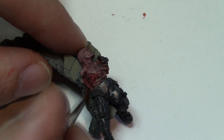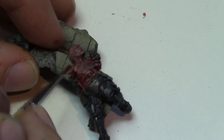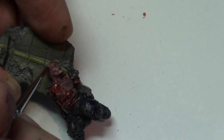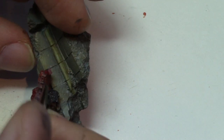So as you can see, it doesn't really matter that it's made it all lighter. The blood for the blood god's just bringing it all back to being really quite gory again. Which is quite a lot of fun to, when it starts happening, it's really quite satisfying to see it come to life a lot more.